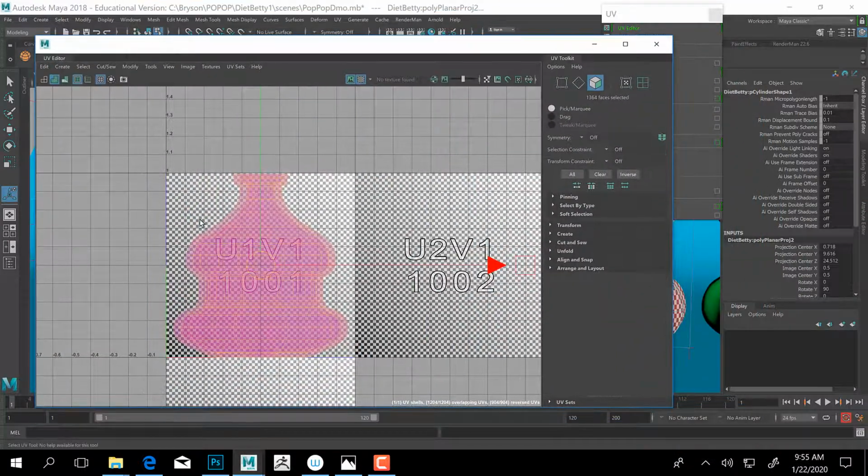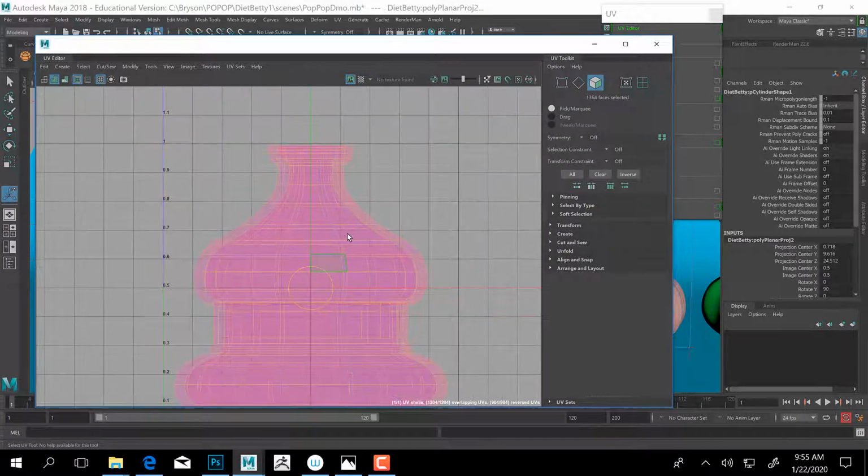All right. So let's go ahead and cut this guy apart. I'm going to take off the checkerboard texture. You will notice that this is pink, where some of the other shells we were looking at were blue. If it's pink, that means there's a double edge, at least two faces that are occluding each other. So if you ever have pink, that's probably because something is sitting on top of something else. Blue means the normal is facing towards the projection, so basically the map is facing the right way. If it's red, that means you need to flip that particular face. It means it's facing the wrong way.